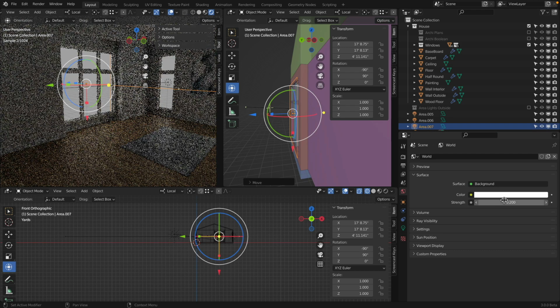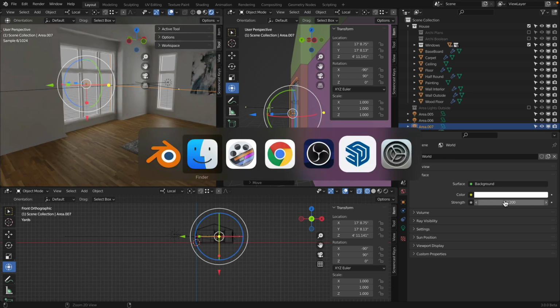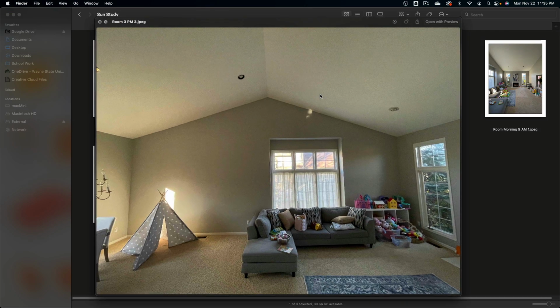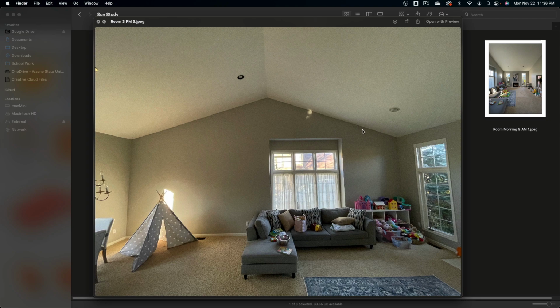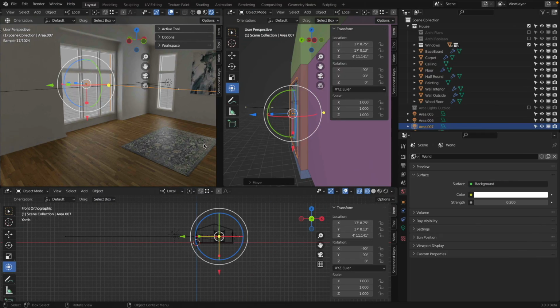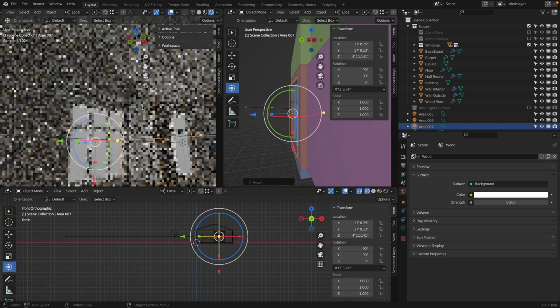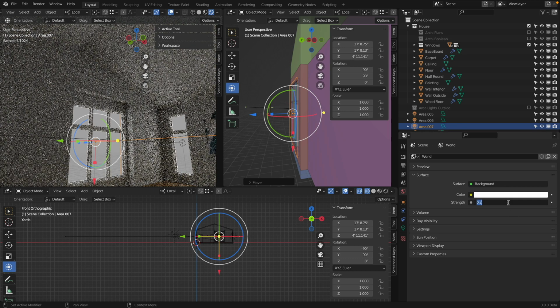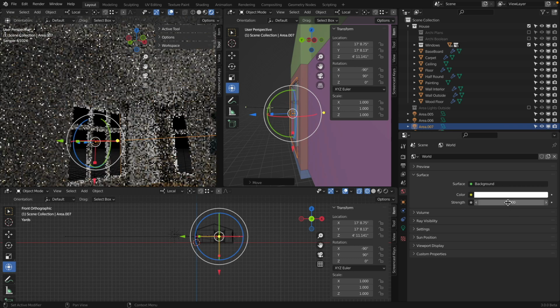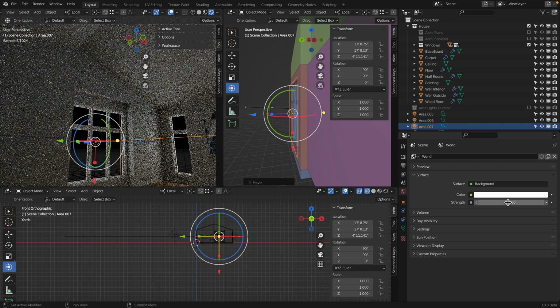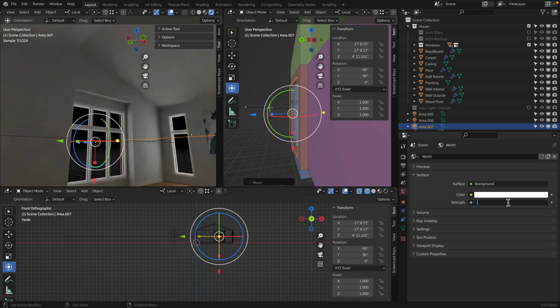Maybe 0.2 to just brighten this up a little bit. You see, this is pretty dark. So let's see, how does this area actually look? Yeah, no, actually this might be the way we have to set up the lights. This might actually be better. So this can literally be really at 0.